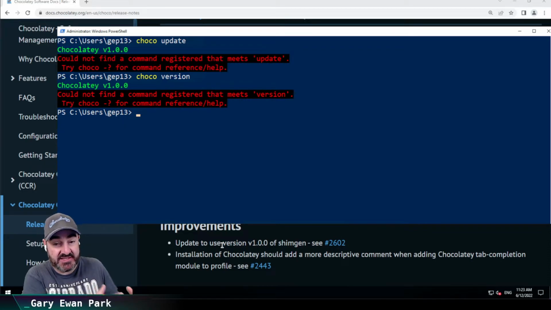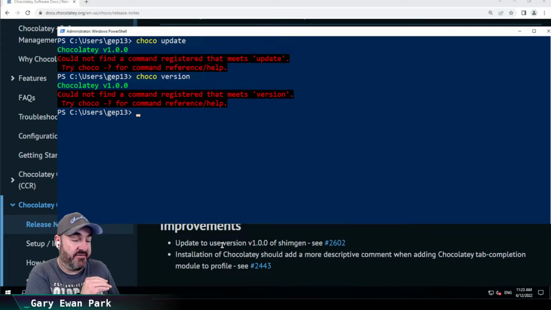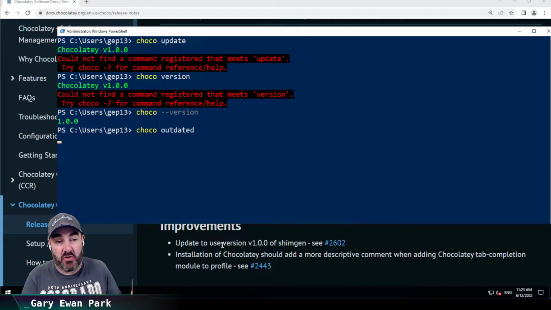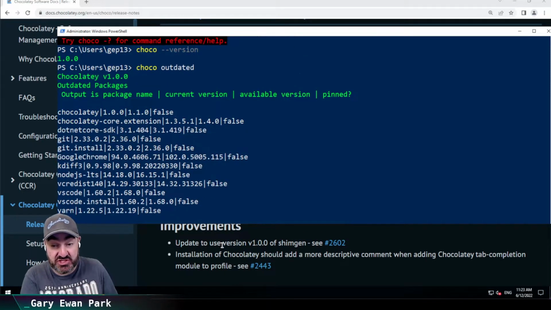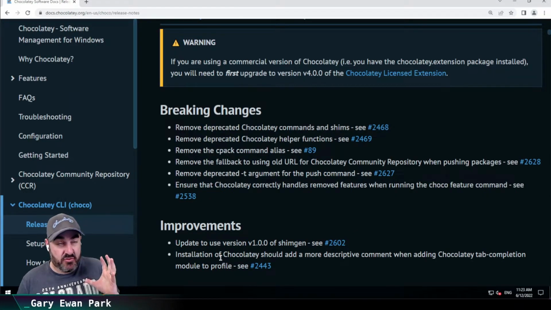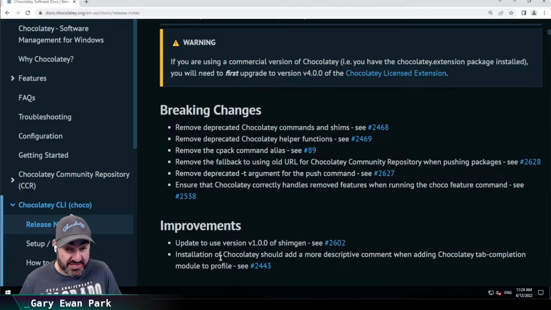The other one is the choco version command. That historically had some meaning, and it would have done a different operation under the hood. But again, we physically removed it to ensure that there is understanding of exactly what there is. So there's the --version to give you the version of Chocolatey itself, and then there's choco outdated, which will list out all of the outdated packages on your machine. That's part of what the choco version command was attempting to give you, but physically those commands no longer exist. Those are commands that have been signaled as being deprecated for a long time now, but we've actually now taken the steps to remove them.